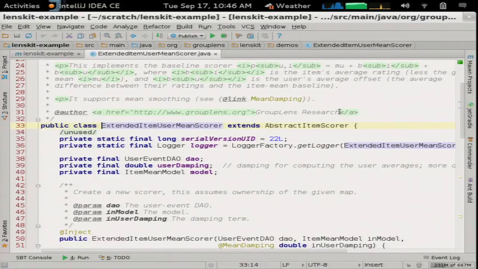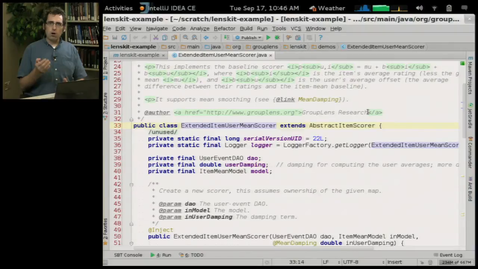It takes the average rating for each item, and then it computes how much on average the user likes items with respect to the item averages. So does the user tend to like items more or less than the average user? And it combines these two means. So you get a score that's basically a linear regression to predict a rating using user and item as the predictors.